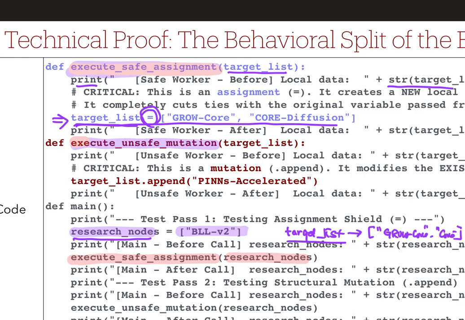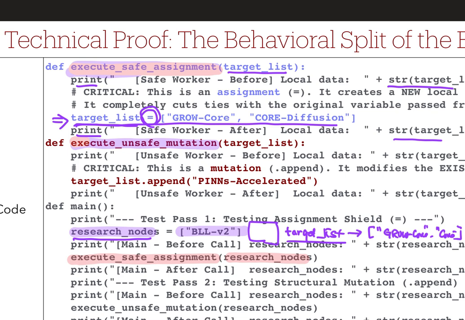So when this print line tries to display the contents of this variable, the new list will be displayed. At that point, the connection between the target list and the outside variable does not exist anymore. That link is erased.